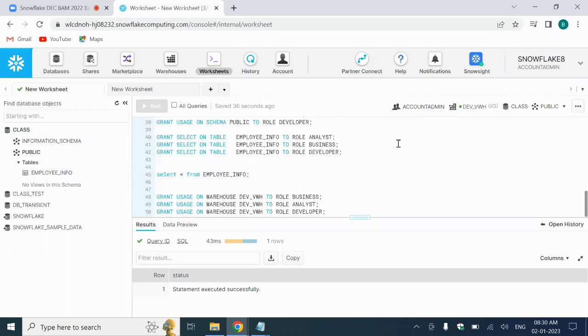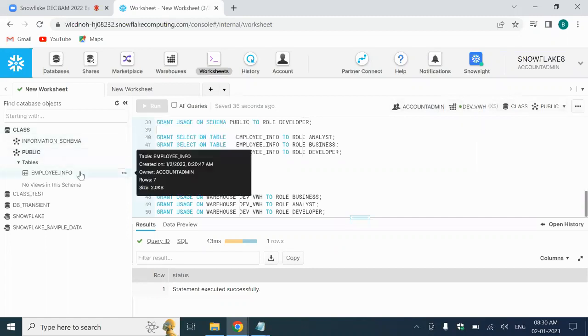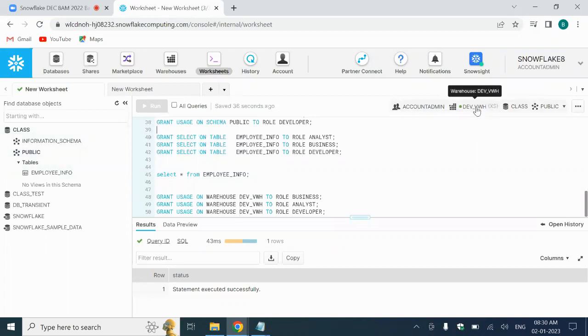Okay, how about the warehouse? If you give them in any order, it will work. It doesn't matter. But to remember easily: database, schema, and then tables. And then if you want to access the virtual warehouse, give the virtual warehouse access also. Here we have only one virtual warehouse, right?